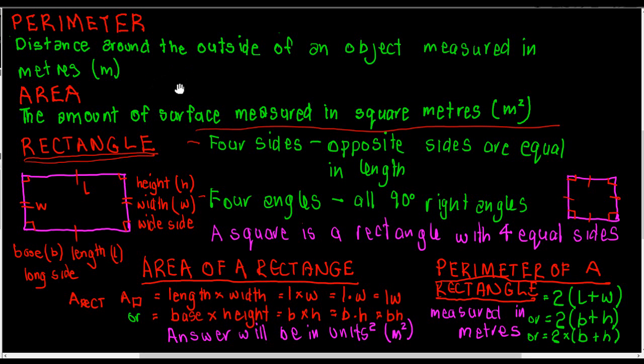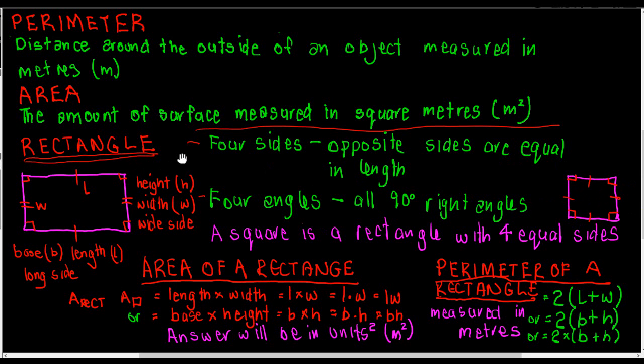So the rectangle, well, the rectangle is a polygon with four sides. The opposite sides are equal in length, so this one tick here is equal to this one tick here, two tick here equal to the two tick here. The rectangle has four angles, and they are all right angles, 90 degrees. Four equal angles, 90 degrees. A square is a special case of a rectangle where the sides are all equal. So four equal sides and four right angles, but a rectangle nonetheless.